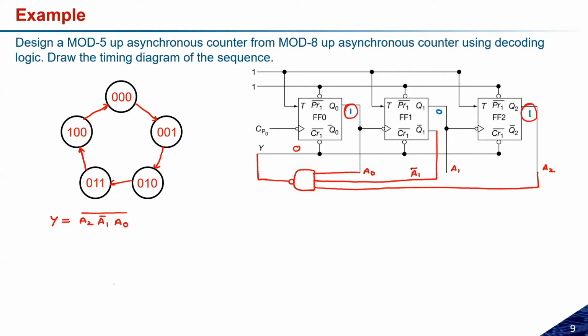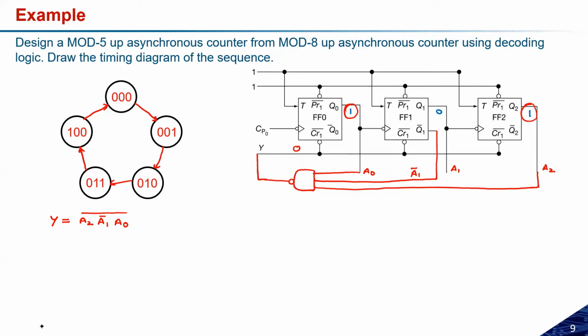So this whole circuitry will act as a mod 5 counter. If you have any doubt at this stage, you can ask how I came to this particular circuit, and how this circuit is required to clear this counter. If you have any doubt, you can ask the question. If there is no doubt, we can move ahead.